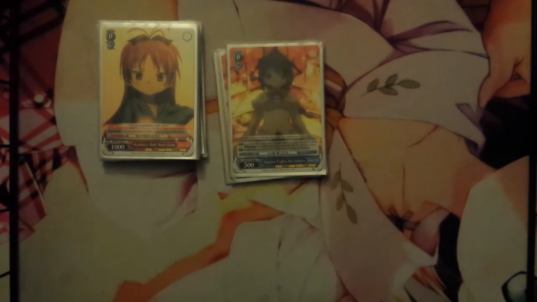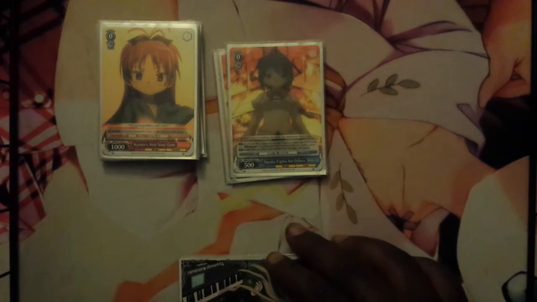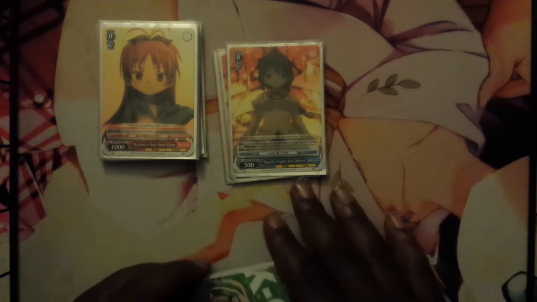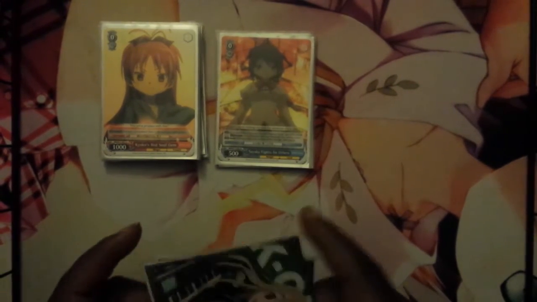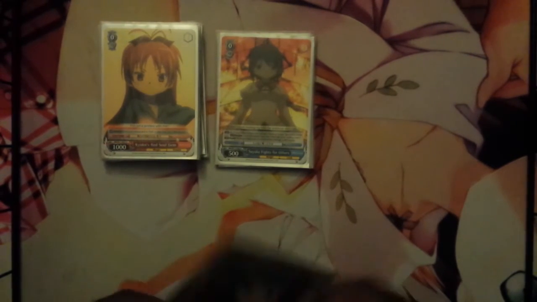So I can play her when I'm at level 0 if I need to. If I don't get a Kyoko's Red Soul Gem and I need some extra boost, then I can play her. But I'm only running 2, so I try to keep her in my hand, just because I want to make sure I have at least 1 on the field when I get to level 2.